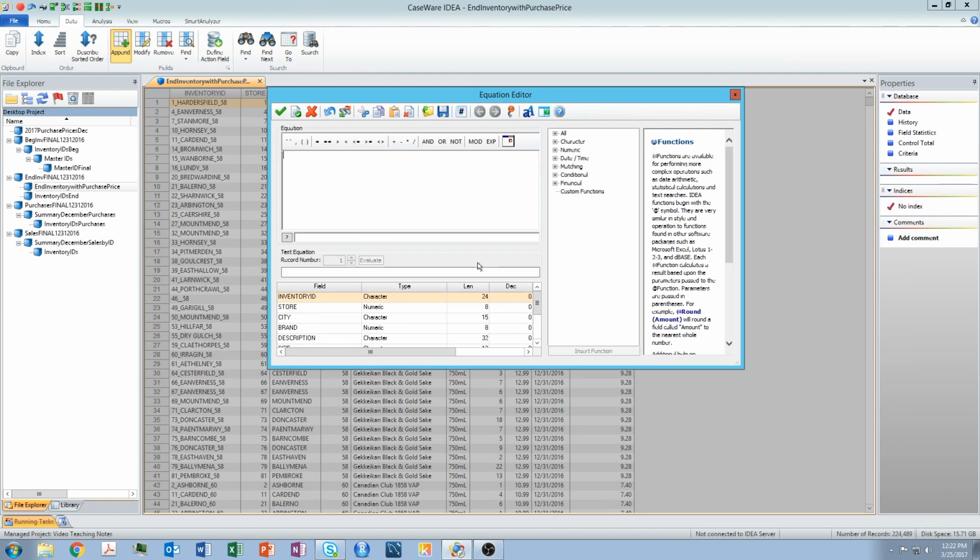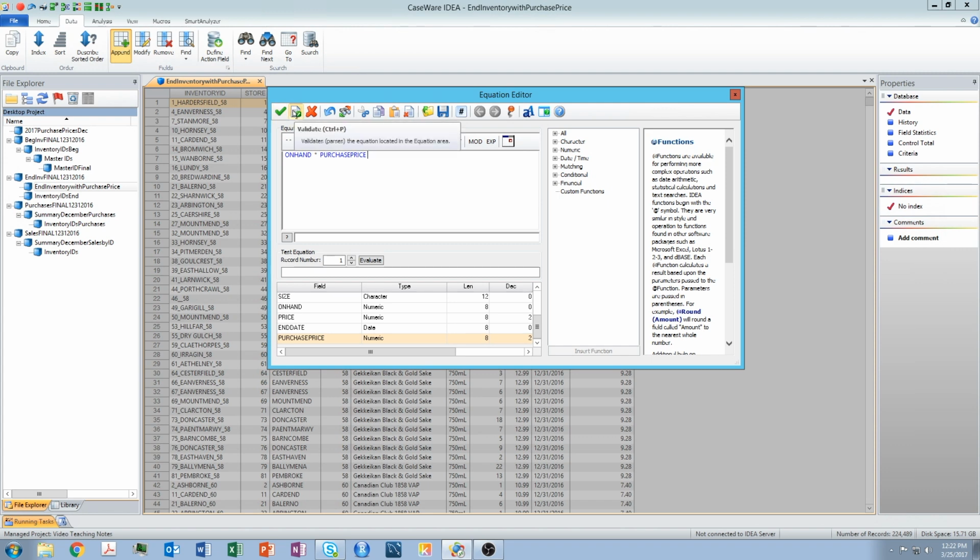What we want to do with this equation editor is take the on hand times the purchase price. Very simple. So on hand, and we can go up here, multiplied by our purchase price. And now we have the equation.